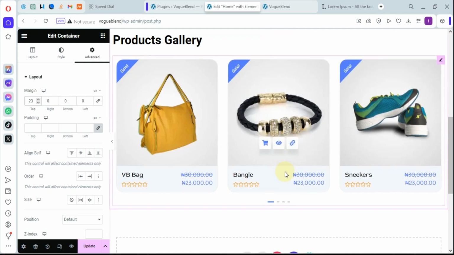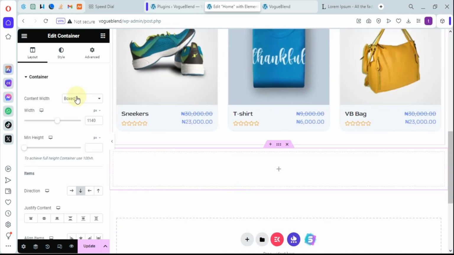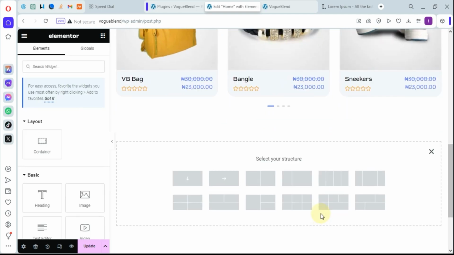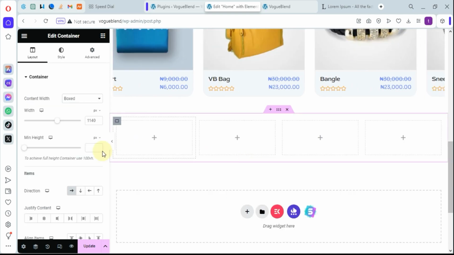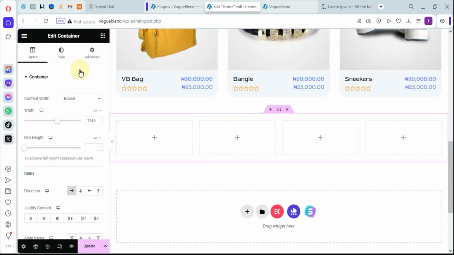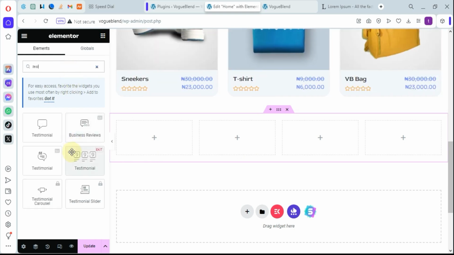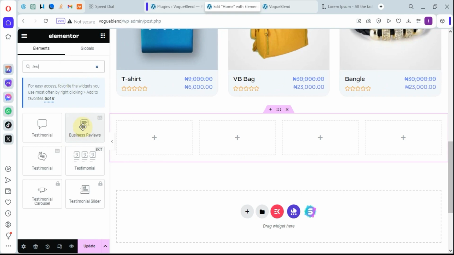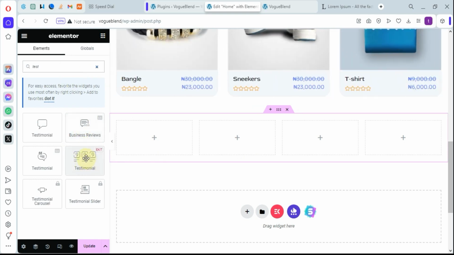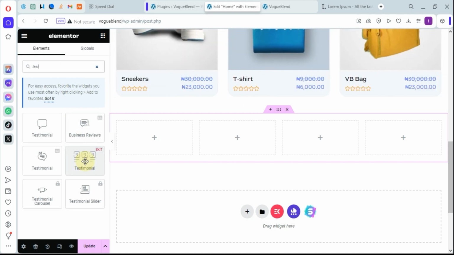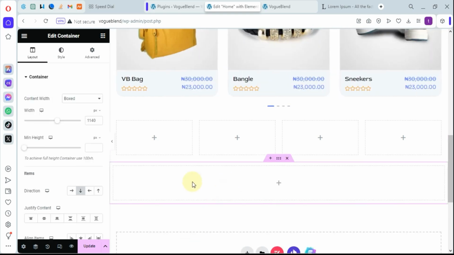So we can actually add another thing here, another container here. Let's come back here and select. Let's say testimonial, business reviews, testimonial. Okay, I think I like this type of testimonial, but this will only work with a single container.